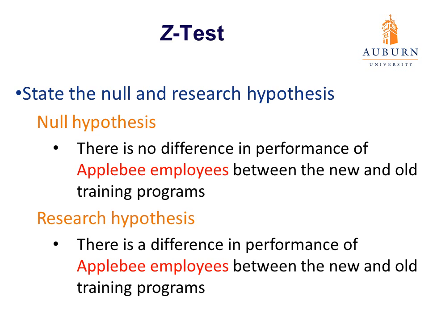We also need to indicate who specifically is being measured. In this case we're talking about Applebee's employees, and so we want to make sure that Applebee's employees are in both of our hypothesis statements. And we want to briefly describe our groups. In other words, what is our comparison? In this case, we're comparing the new and the old training programs. So we want to specify what our groups and comparisons are in each of our hypothesis statements, both for the null and for the research hypothesis.